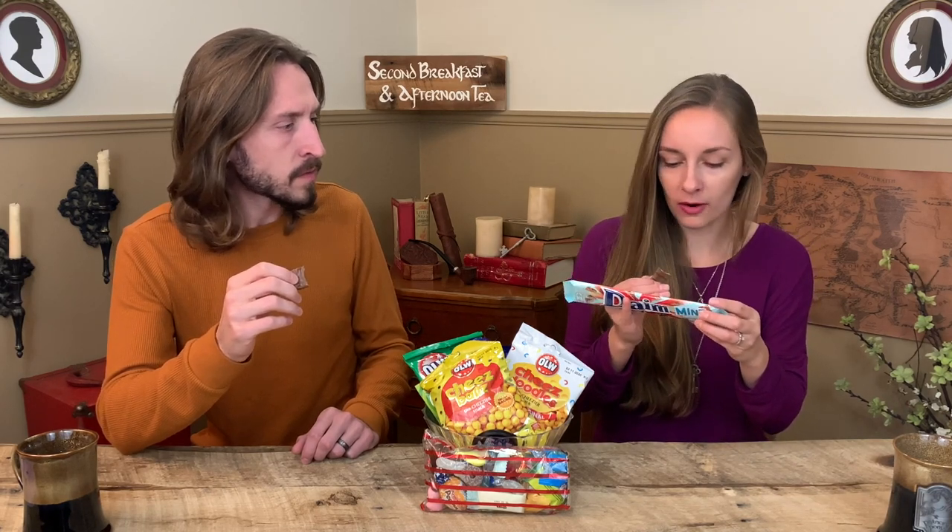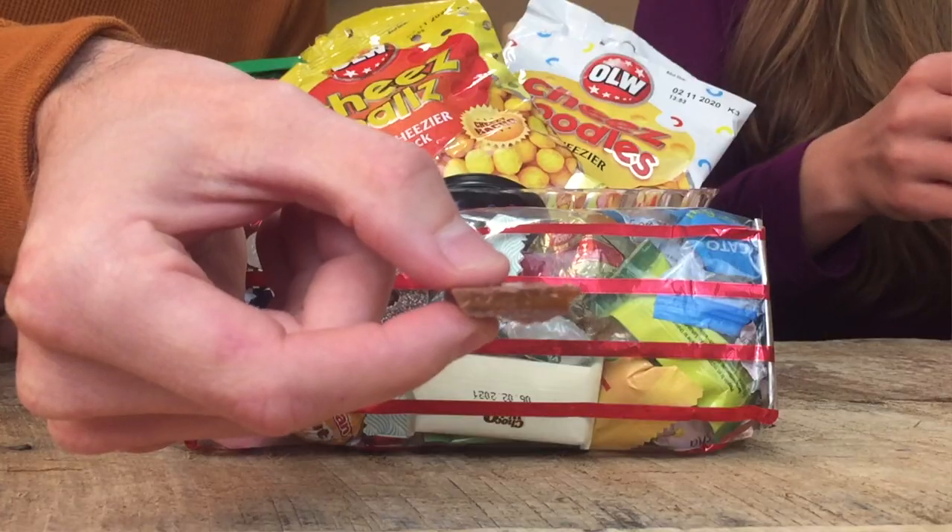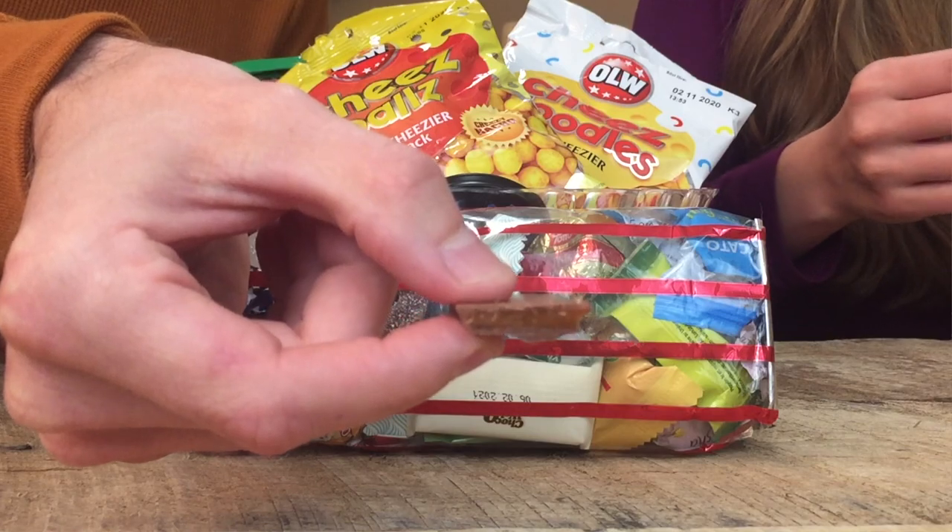That's a neat combination. It's almost like a toffee mint, I think. I like it. It's hard to tell because on the Swedish stuff, a lot of things are not in a language we understand, so we can't always see what they're made of. Let us know in the comments below what exactly is between the chocolate here. I like that actually a lot, and you normally don't like mint chocolate stuff. I think I'm starting to like it more because we've done more tasting videos. That's very good. So we should rate that.